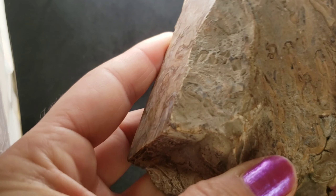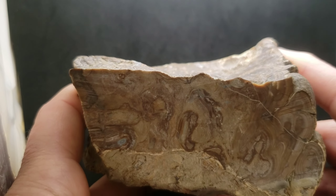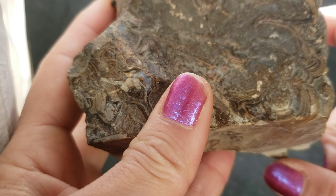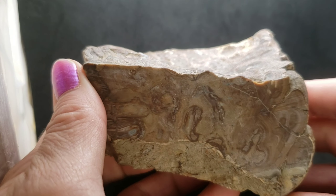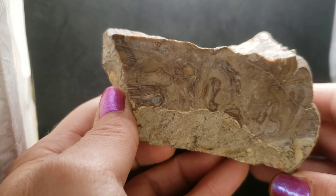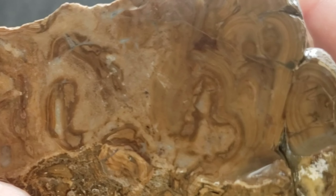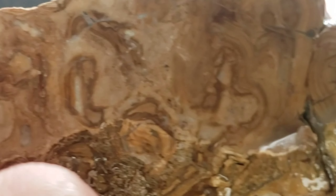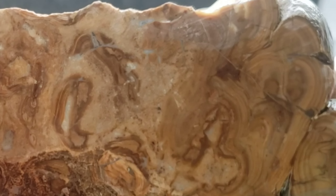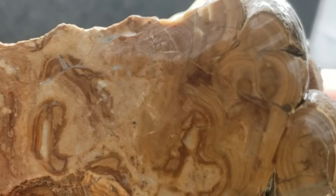He had already cut this face for us so we can see what's going on inside. She didn't need me to do any work to this rock, although I volunteered to take the little nub off — right there — so that it would stand up straighter and be a nicer specimen piece for her. Let's go ahead and wet it so we can see the detail. And there it is wet — you can really see that blue agate over here now, it really pops when it's wet.